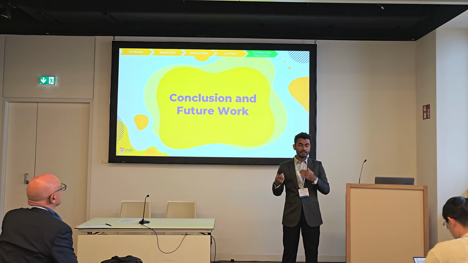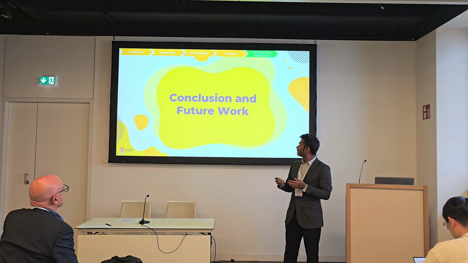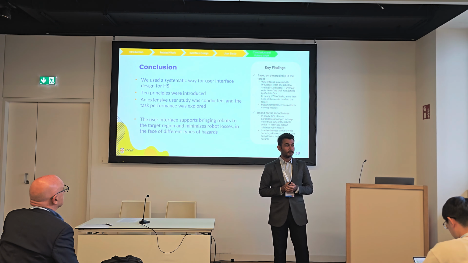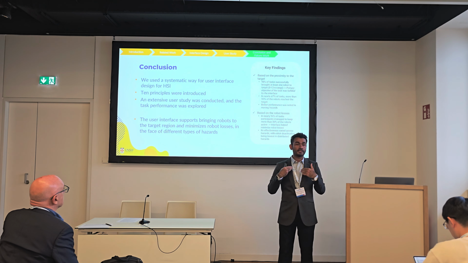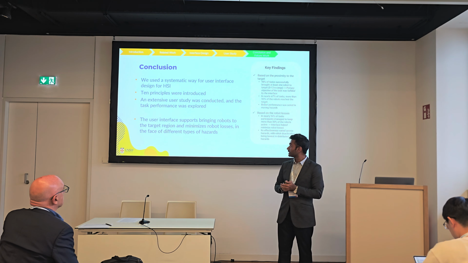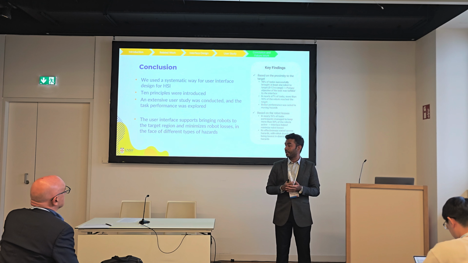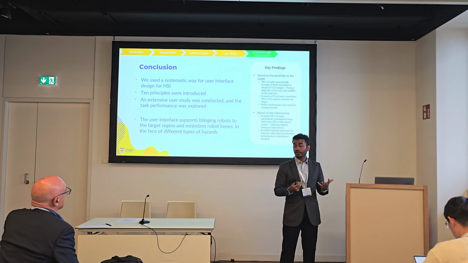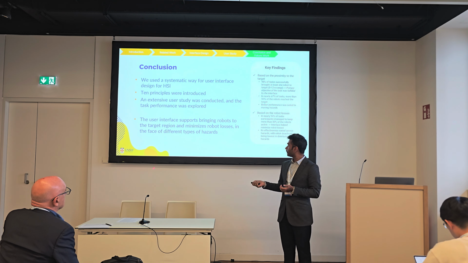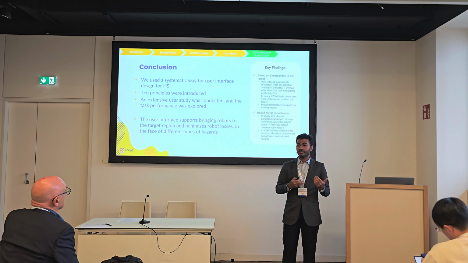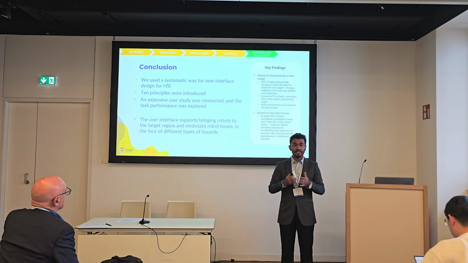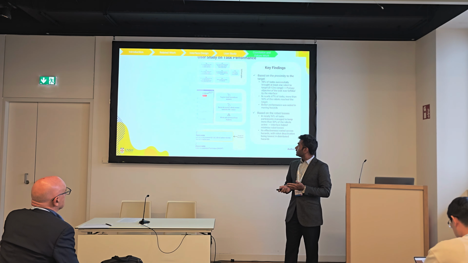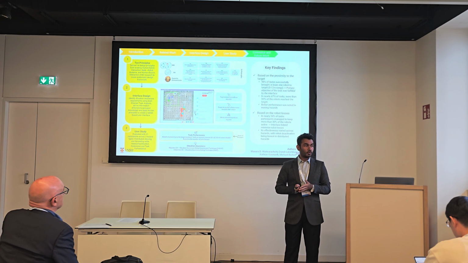So this concludes our work. We used a systematic way to do human swarm interaction interface design by introducing 10 principles, and we did an extensive user study and measured task performance in the presence of hazards. What we saw is that the user interface supports bringing robots to the target region and minimizes robot losses in the face of different hazards. So this completes our whole paper.